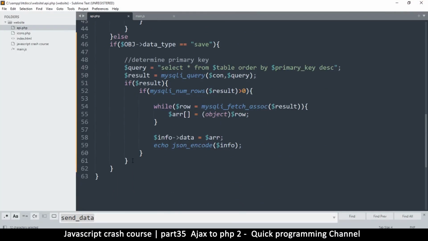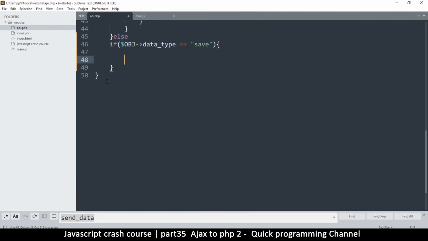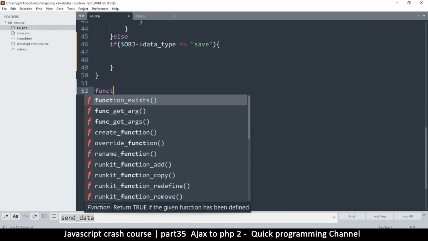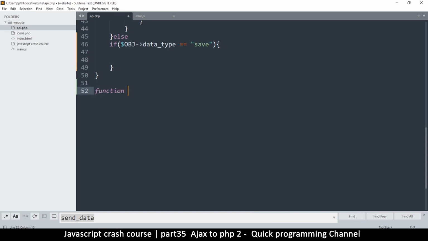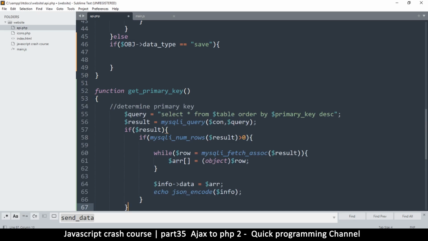So what we're going to do instead is create a function, because we may need it multiple times. So I'm going to say function get primary key, like so. I will paste like that.